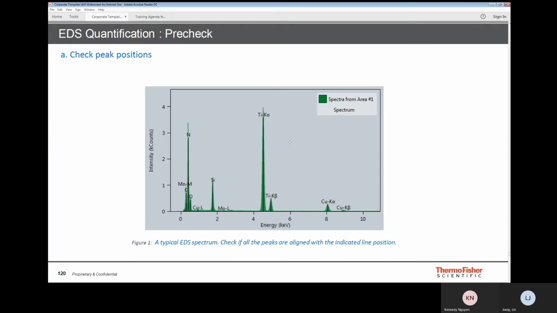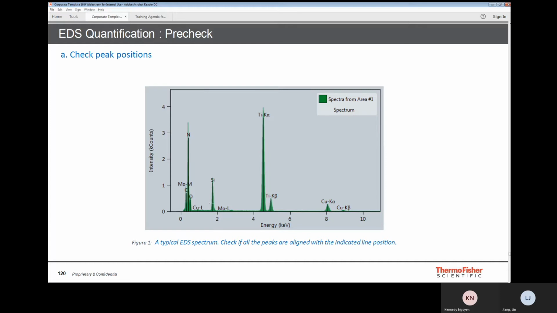First step, check the peak position. Typically you should check the position. This line, the individual line here, indicates the peak position of different elements, shown in a circle.